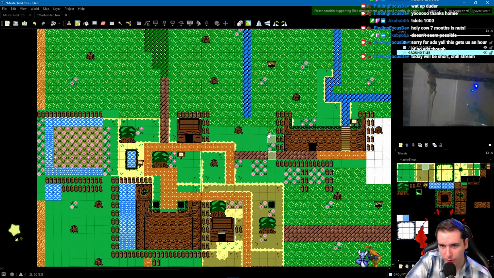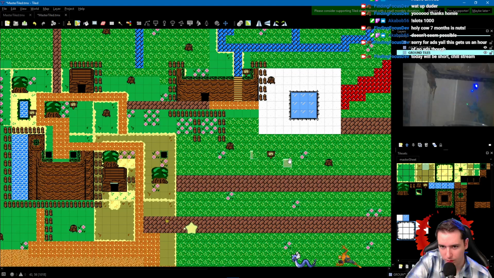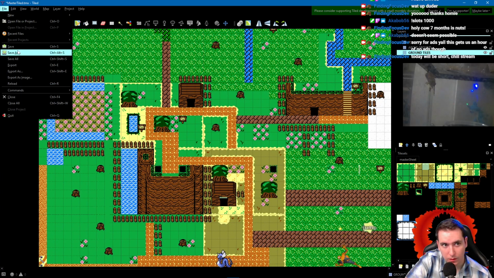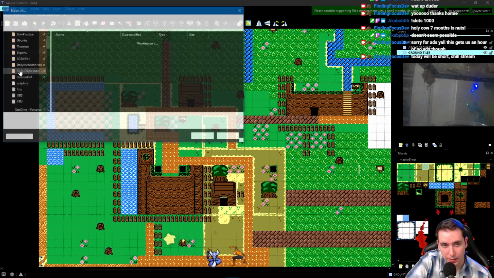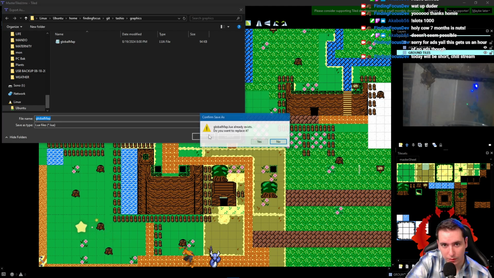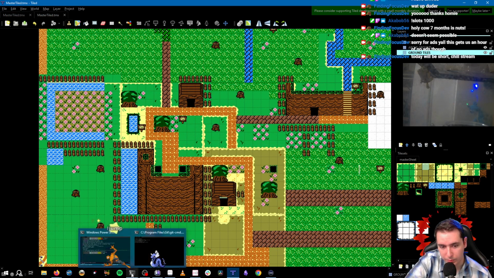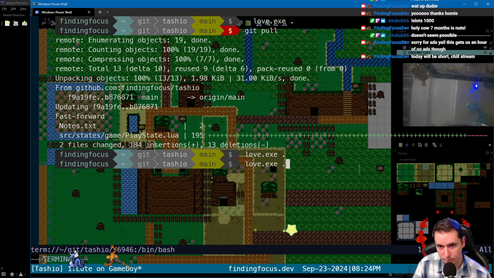Okay, I think we got all the rough spots out of the way. I don't think we can test it. So if we save this as a master tiled sheet and then we export as a global map in our graphics folder, then our game will now have our updated sheet.